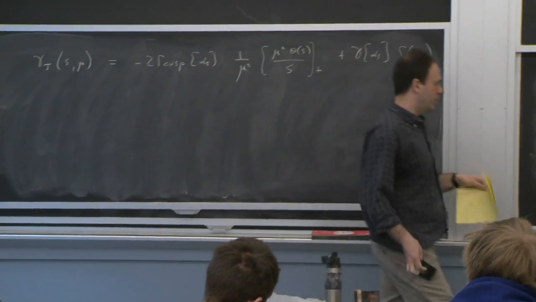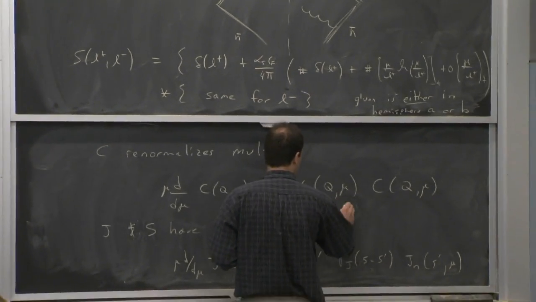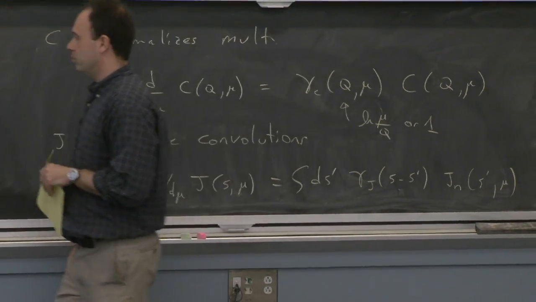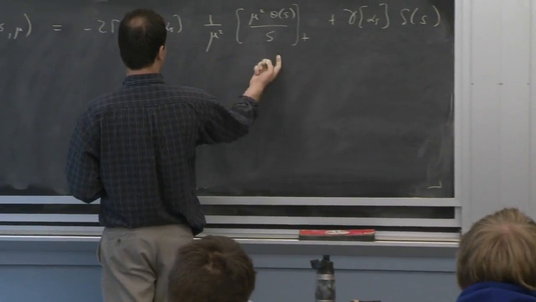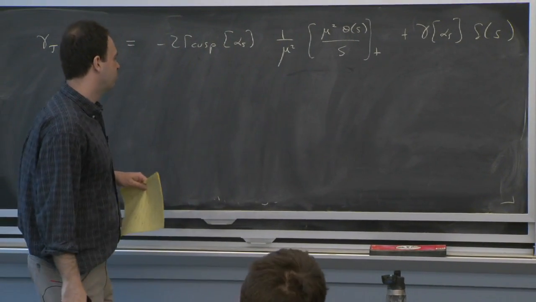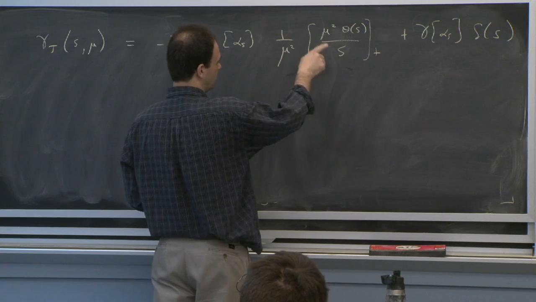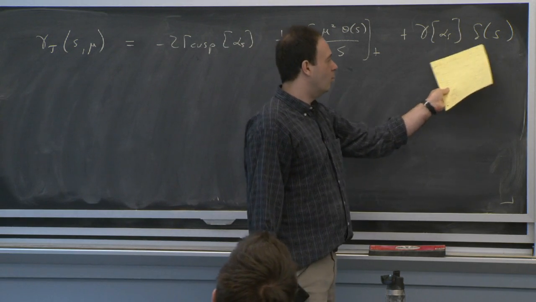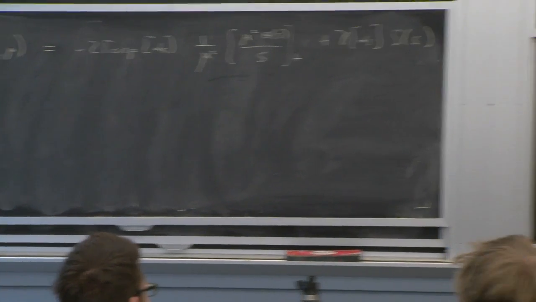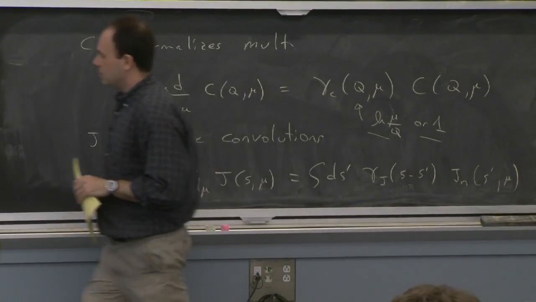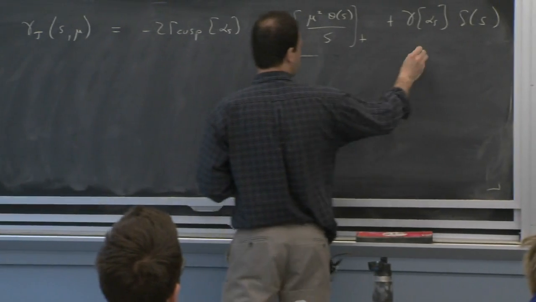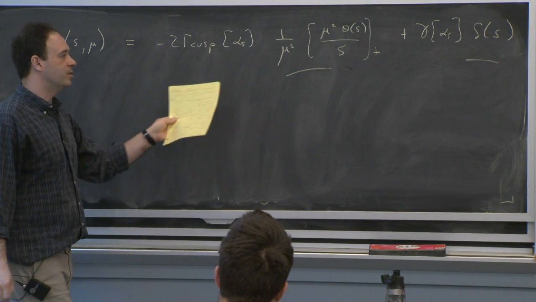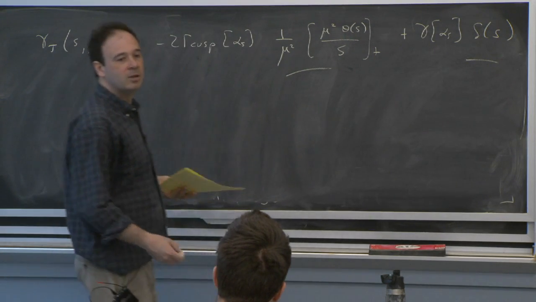Remember that when we decompose this, there could be a log mu over q term or a 1 term with no log of mu over q. This plus function is like an analog of a log. If you integrate over s, then it's like ds over s, which is like a log. So this is a log. And integrating delta of s is like 1. Right? So the analog statement that there were two possibilities there, in this case there's an analog of that, and there are two possibilities here. And what perturbation theory is doing is actually just computing the coefficients of these two different structures.